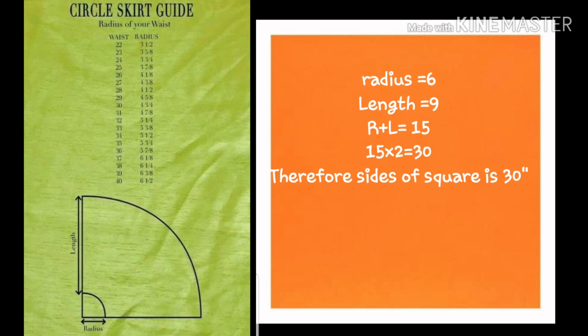Then the length of the peplum I want to mark is 9 inches, which includes the seam allowance for lining and for joining to the upper part of the peplum, which is the bodice. So what I'm going to do now is to add 9 inches to 6 inches, which is 15 inches. Then I'm going to multiply it by 2, which is 15 by 2, 30 inches. So now 30 inches is going to be the length of each side of the square. That is the 4 sides of the square.